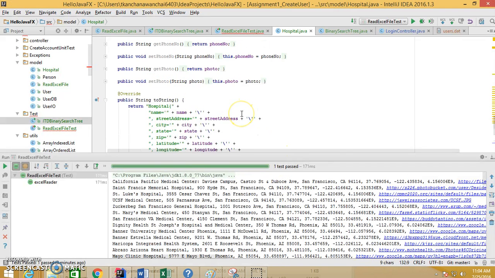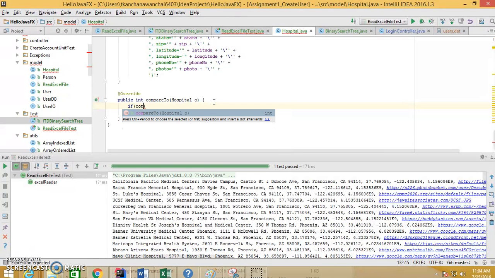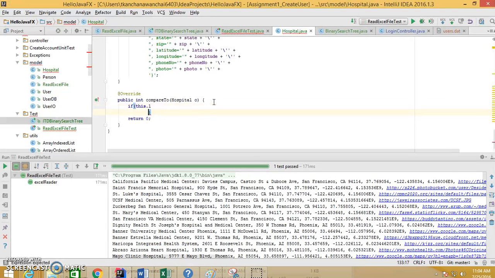Then you have to get the object in, and we start to say if this dot, so we're going to do a longitude, right? We say latitude first, latitude, right?